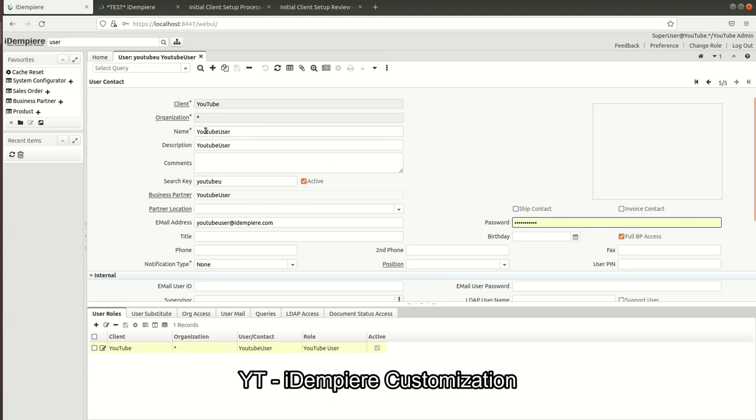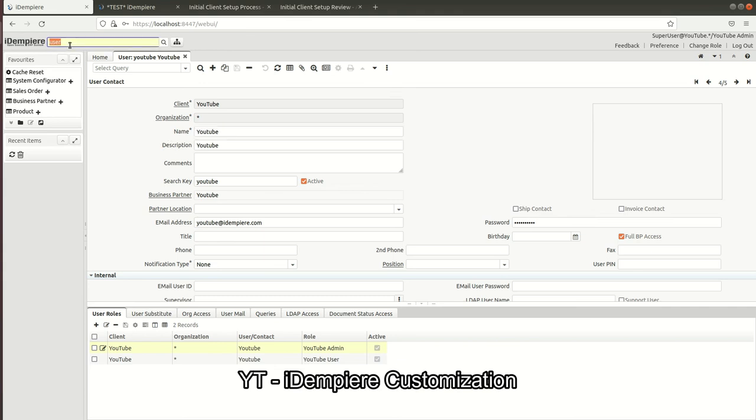Enter the name, and the password is the same as the username, which is YouTube user. Let me check this YouTube, this is the administrator. It also has the same password as its name. So these two users are also created in the system.